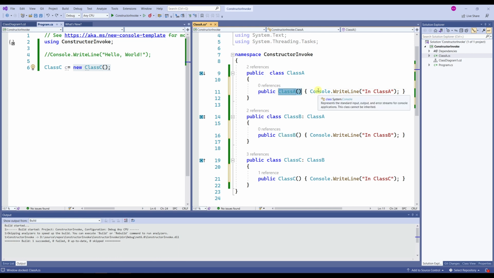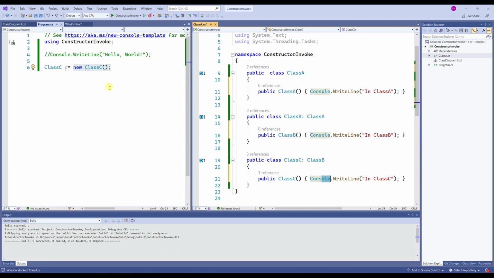Then the execution of the body of this one happens first. After that, the flow of control is going to return to this method over here, which is this constructor. Then afterwards to this constructor. So look at it: invocation, invocation, invocation, execution, execution, execution.